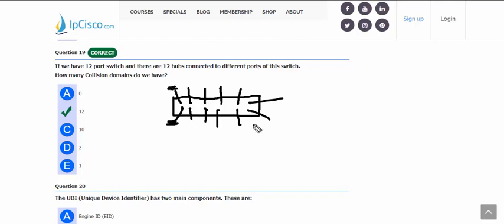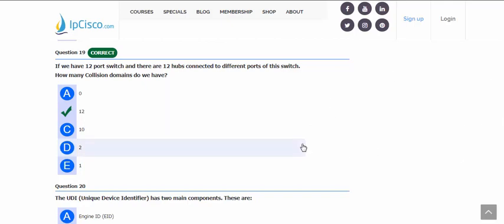How many collision domains? On a switch, one port is one collision domain, so we do not care about hub ports here, because one hub is always one collision domain, and here there are 12 ports of the switch, and every port of the switch is also a collision domain, so we have 12 collision domains.